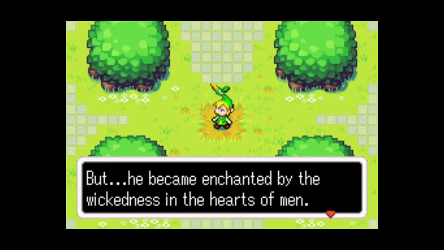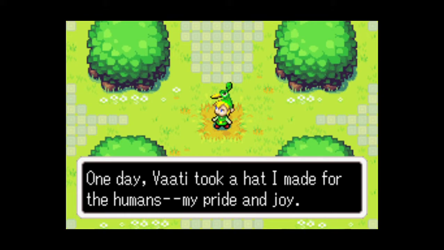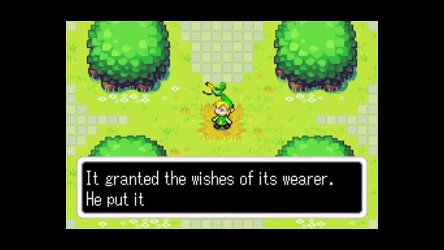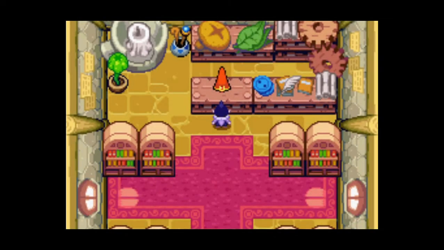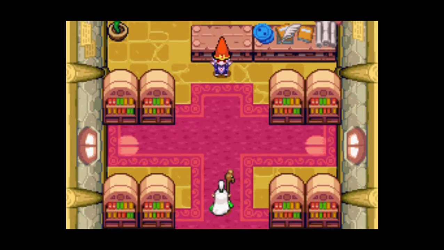Basically, he was a Minish sage, and Vaati, as a young boy, became his apprentice. But once Ezlo made a hat that could grant wishes for the humans, Vaati put it on without permission. It looks more like the hat put Vaati on. Yeah.